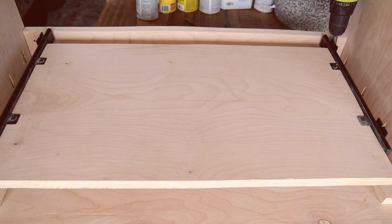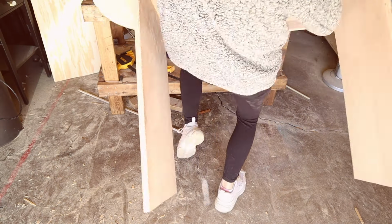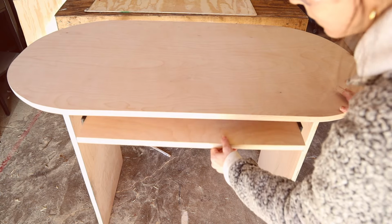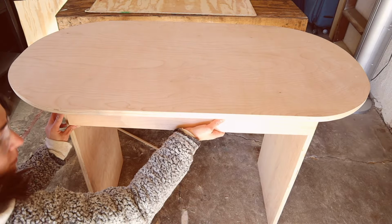Then I simply attached the whole structure to the underside of the desktop and flipped that baby over. Let me tell you, these slides have such a satisfying feel. It's like a deep slide. To finish off this drawer, we just need to add a drawer front.